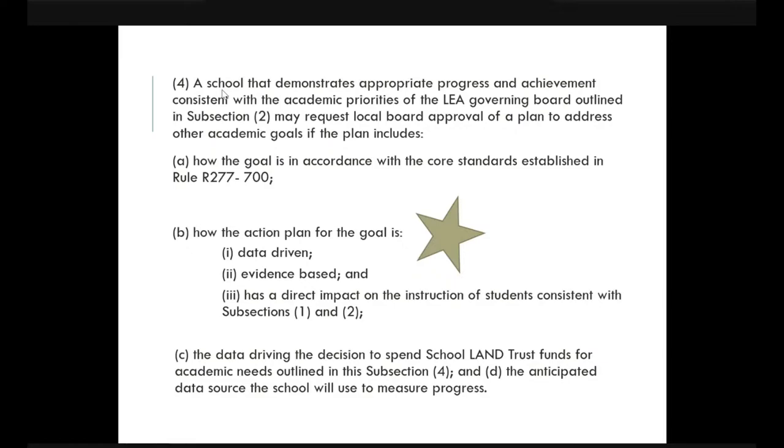And that is something that you are responsible to make sure they do, because we don't know your school's TSSA plans. We don't look at your school's assessment data. And so you'll be able to look at a school and say, hey, you know what? This school has a math goal because that's their critical need. This school is doing great in math, but they really do need some PE equipment or some maps for social studies or something else that doesn't fall in that original list, and then make sure that they're using it in a way to improve academic achievement that's measurable. Do you guys have any questions about that? This is a good place to ask for questions.